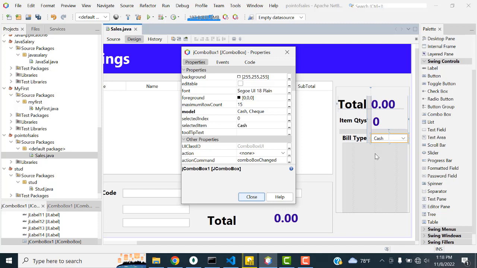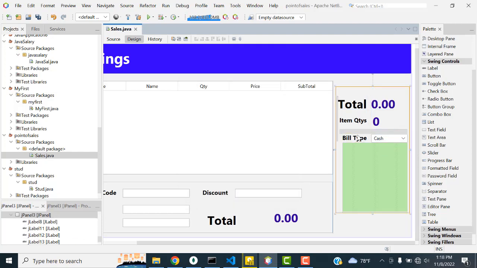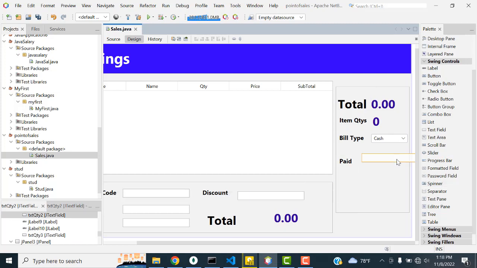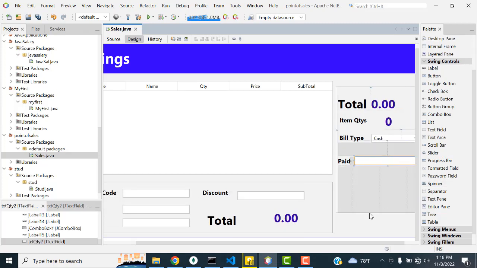After that, your amount, the total amount, paid amount, balance. Paid amount, balance. The paid, after that balance.